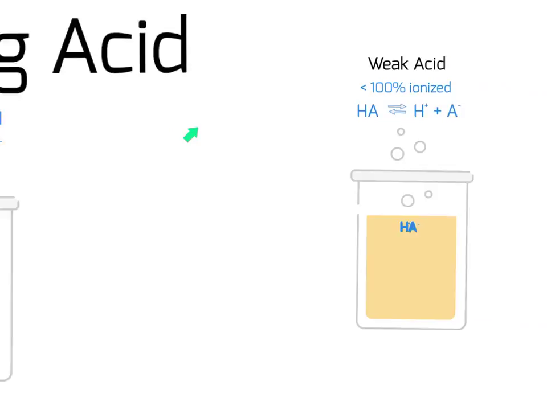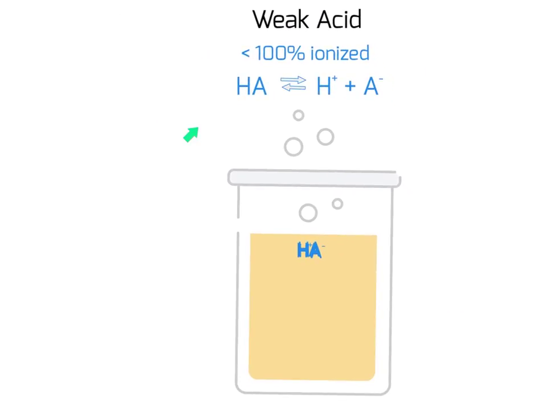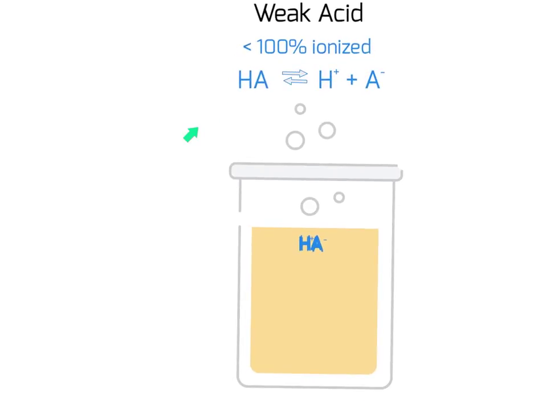We can compare this with a weak acid, which is less than 100% ionized. When you dissolve the weak acid in solution, you will find that you get just a few of the molecules breaking up to give you ions, but the vast majority of them will stay together. This means that if you have 1 molar weak acid, you have much less than 1 molar hydrogen ions and much less than 1 molar of the conjugate base.